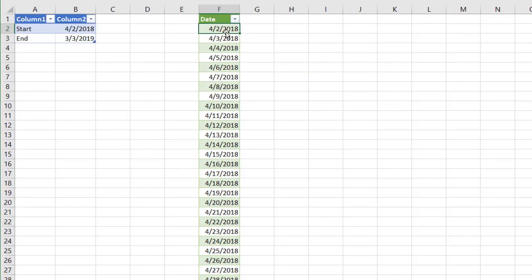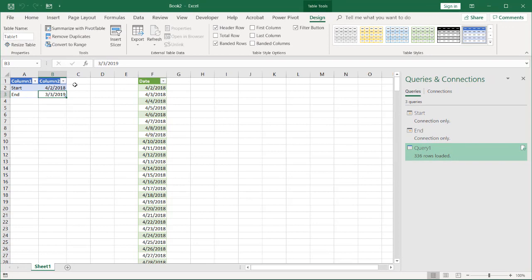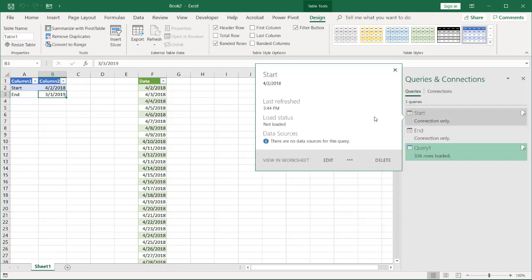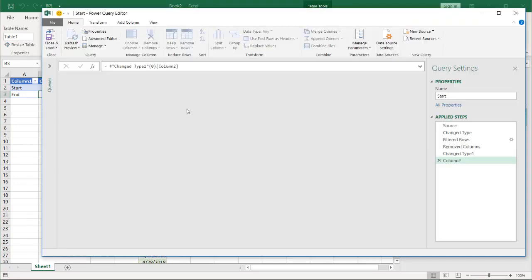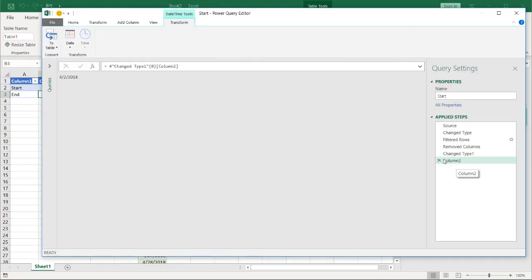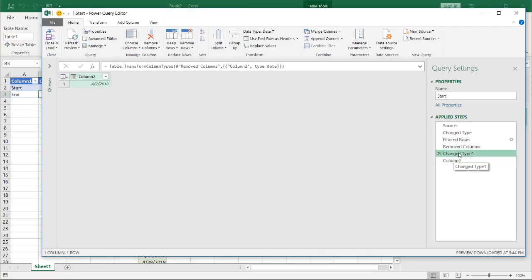So now, if I wanted to change this, even though I have my start dates and end dates kind of like in the middle of the year, maybe I want to have my table show the full range of calendar dates, starting in January and ending in December of these respective years. Go back to the start date here because I want to change that to the beginning of the year. Double click that. And I'm going to just click in here before I turned it into that. Before I drilled down into there, let's get back to where we have it in the table format.